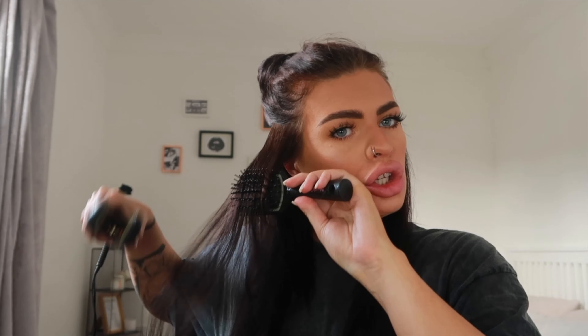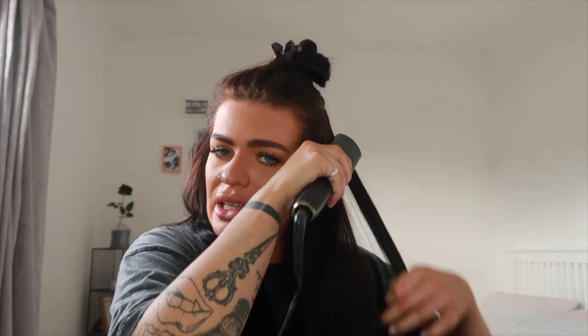Another con: you can't do cute hairstyles really. I was someone who would always wear my hair in braids — just two french plaits — and I loved it. Can I do that now? No, because whenever I try to pull it up into a french braid it pings out again, it doesn't work. I'm probably not helping with your decision because I'm going back and forth, but that's because at the time I had it I absolutely loved it — it's just the growing-out part that I don't love.